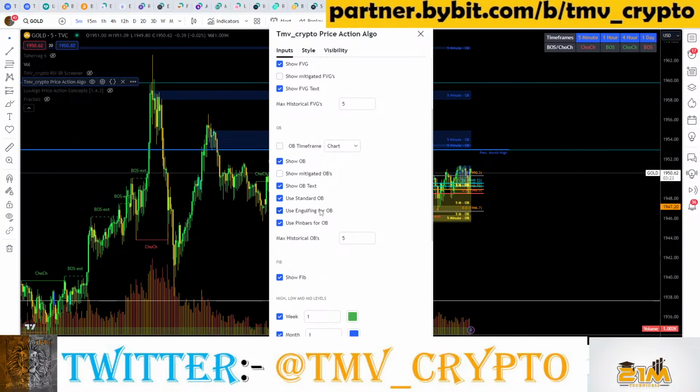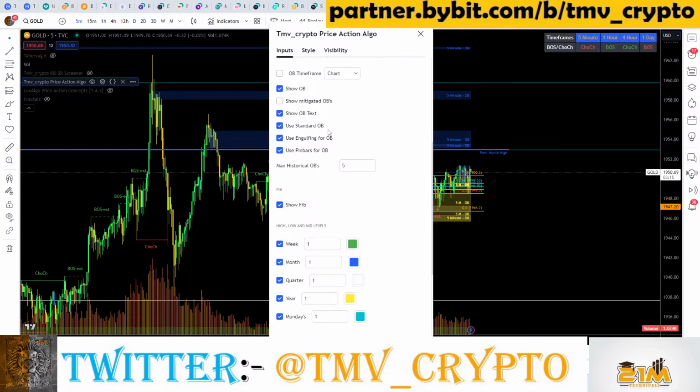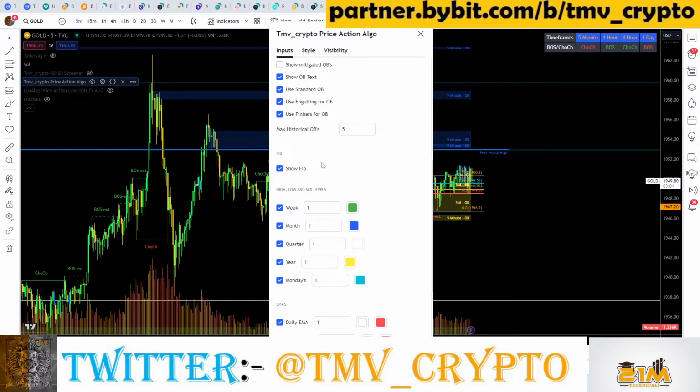The standard order blocks that everybody uses, but also order blocks based on candle patterns such as engulfing and pin bar candles. The logic for the engulfing candle is pretty much more accurate than what TradingView has. I have literally changed the logic. I have made it my way, and it's working pretty accurately. Pin bar logic is also my way. I've not used any TradingView logic.